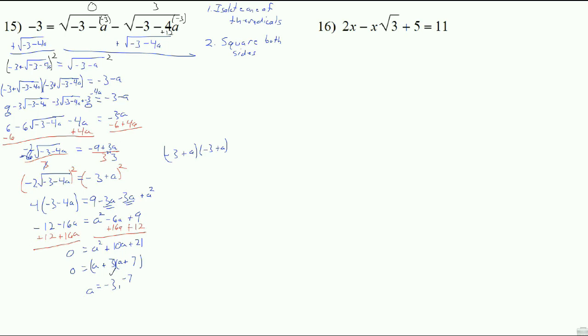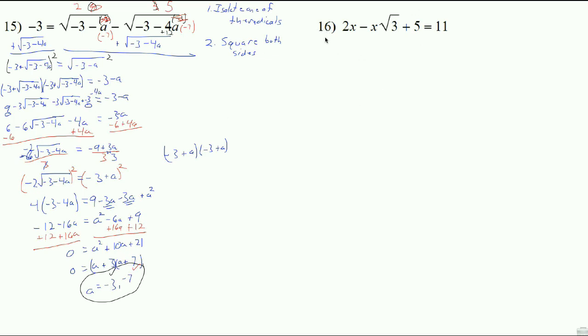Let's go ahead and try, just throw in another color here. We're going to try putting in -7. So -7 and -7. If you need to do this off to the side, that's fine. So we're forgetting this stuff for now. Let's see what happens with -7. -3 minus -7 is like -3 plus 7, which is 4, and the square root of 4 is 2. Putting -7 here. -4 times -7 is 28, so -3 plus 28 is 25. The square root of 25 is 5. 2 minus 5 is negative 3, so that also works. And so those are the two answers. Takes a while, but you can get to the answer.